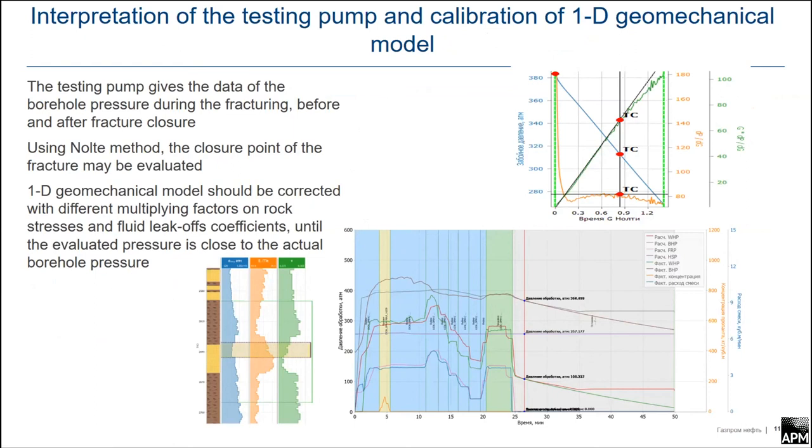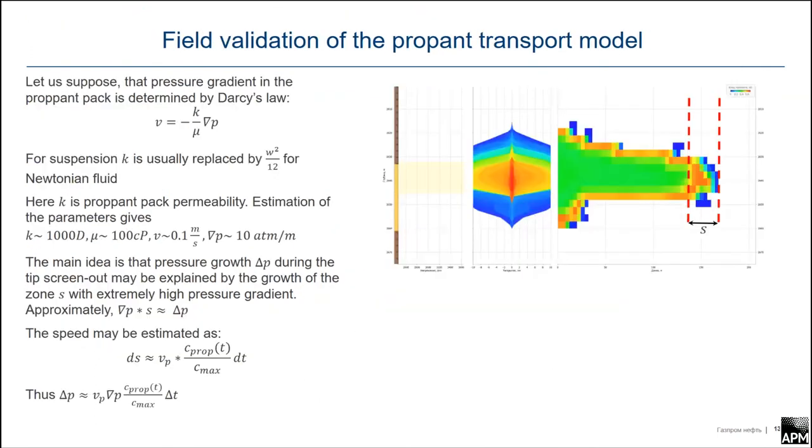That's good. My second comment or question is about proppant. You very nicely pointed out that you have this transition to Darcy law once you have packed, but this was actually the whole idea of the proppant transport model that we worked on with Anthony Peirce back in 2014. For dilute suspensions, it basically represents the classical transport model with settling, and once you have tip screen out and you pack your proppant near the tip, it automatically and continuously changes to Darcy.